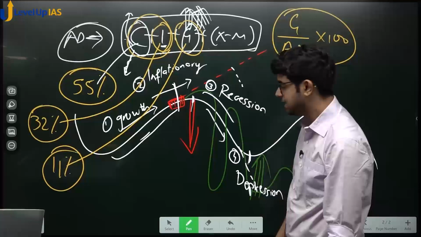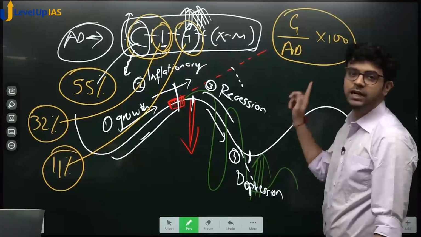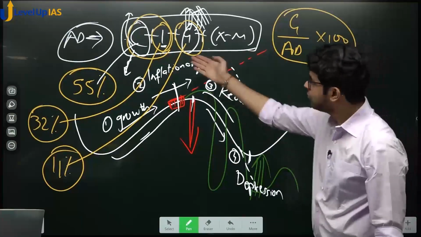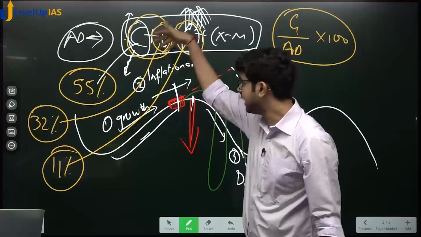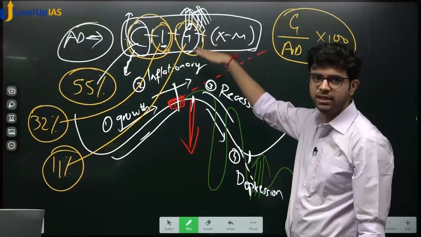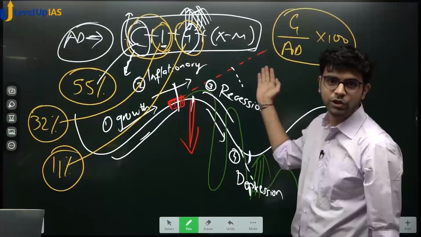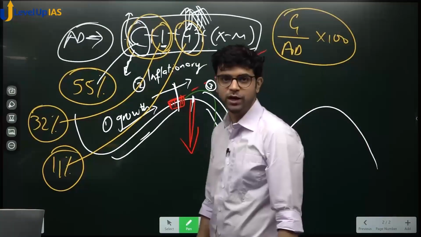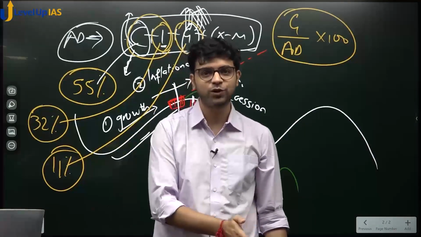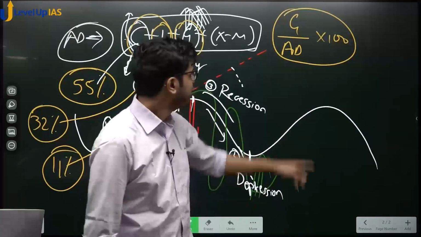What they are saying in the last line is that G ka percentage has increased because AD was less. AD was less because C plus I went crashing. So G increased marginally, we saw a 6% increase, but that increase looks so huge because your base has reduced. If you get 80 marks out of 200 and tomorrow you get the same marks, but the paper becomes of 150 or 120 marks, your percentage increases. But it is not a real increase. Yes or no? The base has reduced.